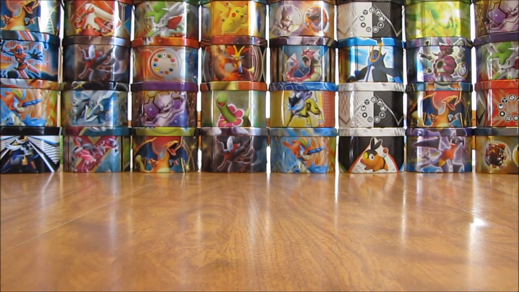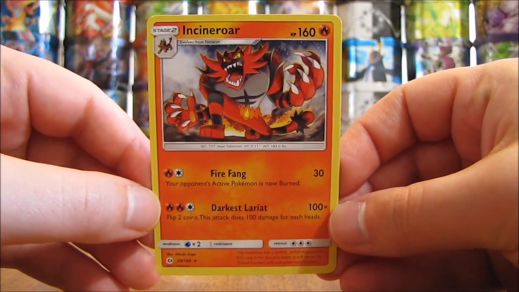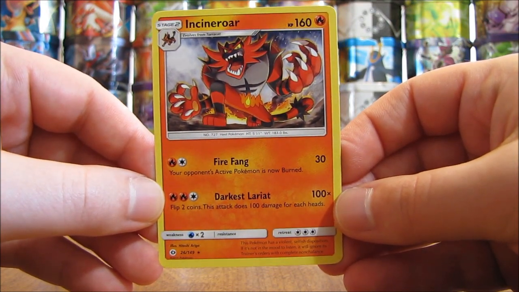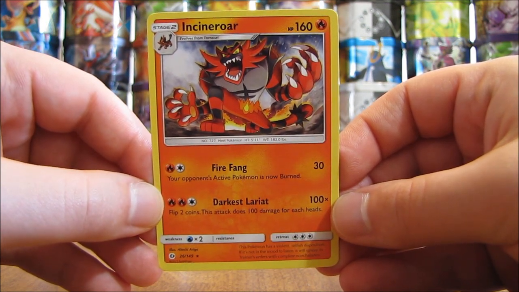So I like this card quite well. The first line in this deck is looking good. And then Incineroar, Stage 2 Evolution, 160 HP. So a good HP. And its retreat cost is 3 colorless energy, which is about average for some Stage 2 cards.